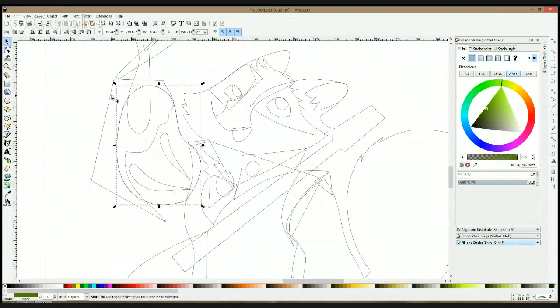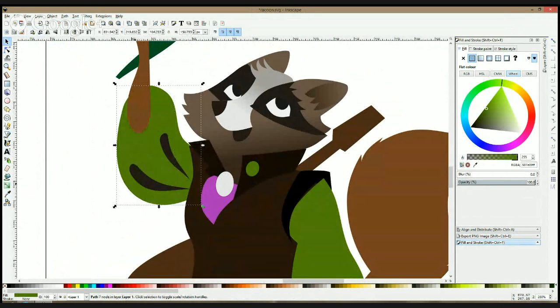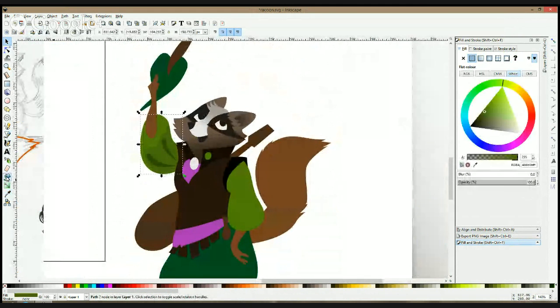Do the same trick again, duplicate. And make this one slightly darker. Not this much. Okay, and make this one even darker. A bit more. So what I have here is that the light is coming from here and there is a bit of a gradient, if you know what I mean. And I darken it even more.